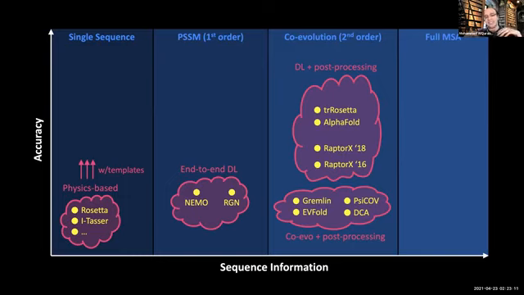They didn't necessarily work better than existing approaches. In fact, they were not really competitive with the coevolution-based approaches here, but they were, I think, provocative in terms of what they were able to do. And they did have the virtue of being much, much faster, several orders of magnitude faster than existing approaches. NEMO, this other approach, even tried to go from single sequences, but not surprisingly, suffered a performance penalty due to that.